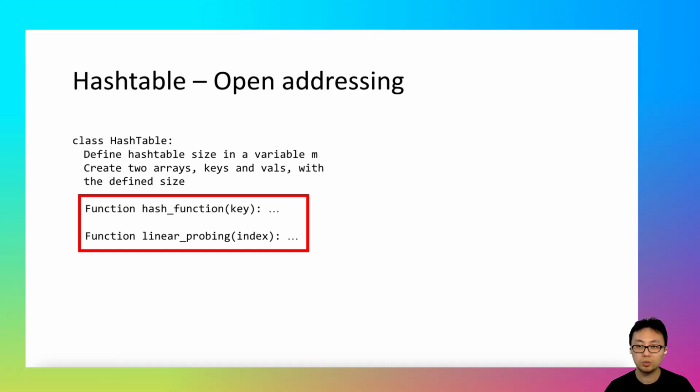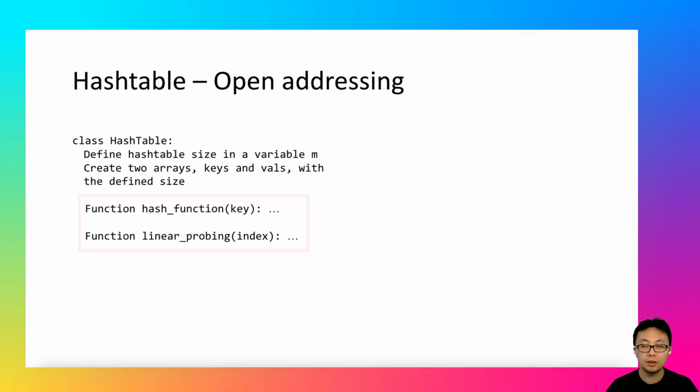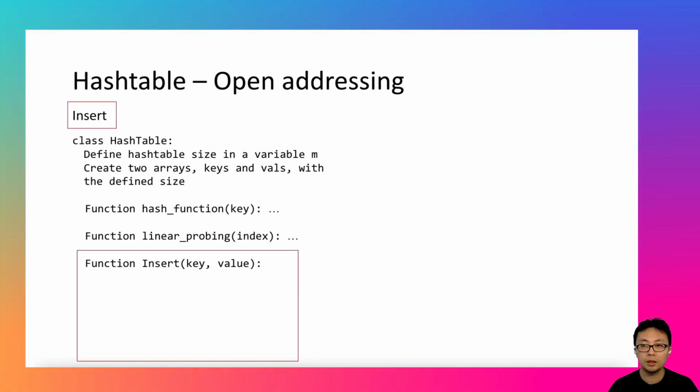However, we won't be defining them here. We will just fill them up with 3 dots as a placeholder. This is the starting point for the Hashtable implementation. Next, we will focus on implementing the 3 basic operations of hash tables, including the insert, search, and delete methods. We will start with the insert method.